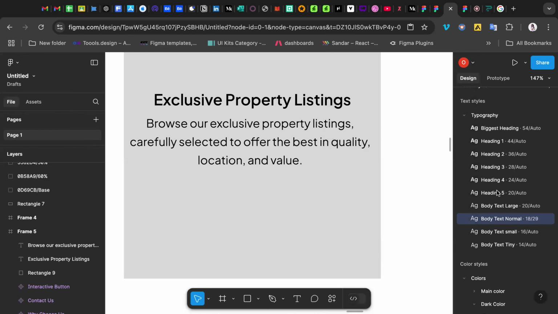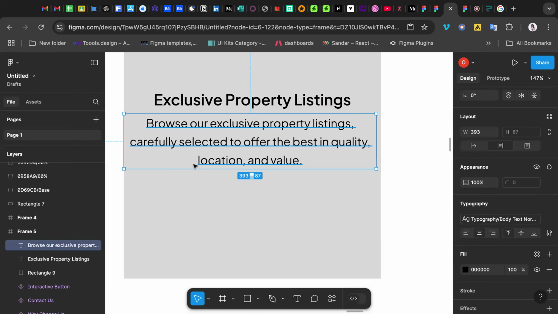If you make any adjustments here, now you can see that this particular one I'm working with is 18 and the line height is showing 29. You have to go back to your style guide and make the necessary adjustment. But if you don't have that time, make sure that you write it down. Once you are done with this particular section, you can now go back to make the adjustment.